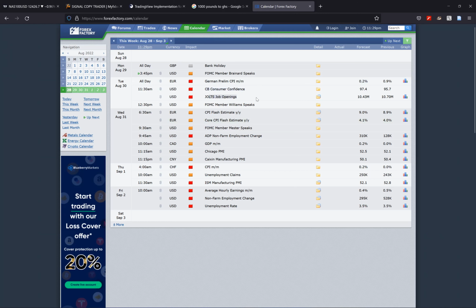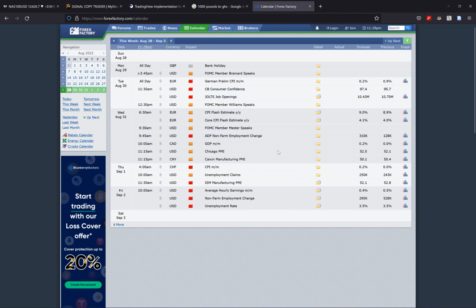job openings. These fundamentals are not something that I'm familiar with. If you've been following me, you know I'm not really a big fundamental person. Consumer confidence, I don't know how that is affecting the market, but I look at my liquidity levels before the news and know where the direction is most likely going to go. I just look for volatility and pay attention to levels that are created during those news events.